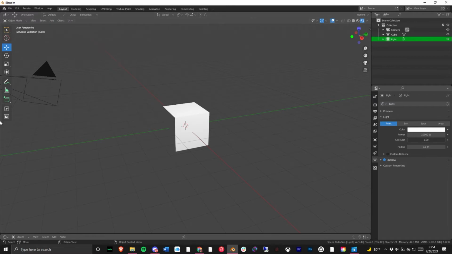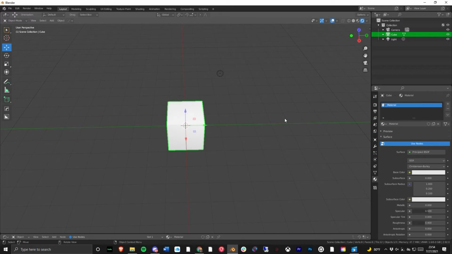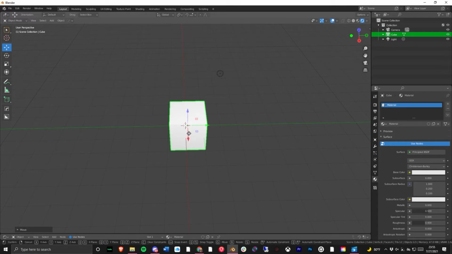Then on the side of your viewport display over here, these are all your tools. So if I click on an object and I click on move, it'll open up these arrows. And each of these arrows will move the object on a single plane. So if I wanted to move it left and right here across the Y plane, then I just drag the green arrow. Or if I wanted to move it across the X plane, I just drag the red arrow. And same for the Z axis, drag the blue arrow. And those color combinations are the same for each of the tools. And that just is a little help, a guide to let you know what direction you're moving the object in.